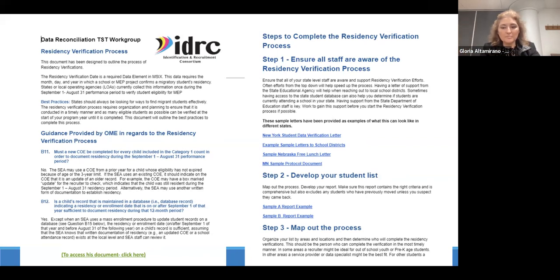There are some samples from some of the states, like the New York student data verification letter. It just depends on what people use. We incorporated it all together, and then we also added the guidance provided by OME regarding the residency verification process.